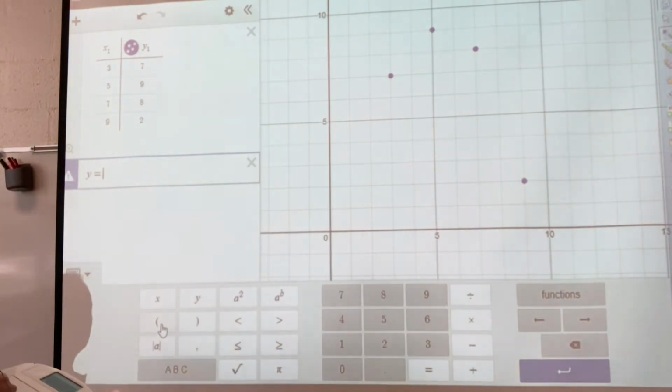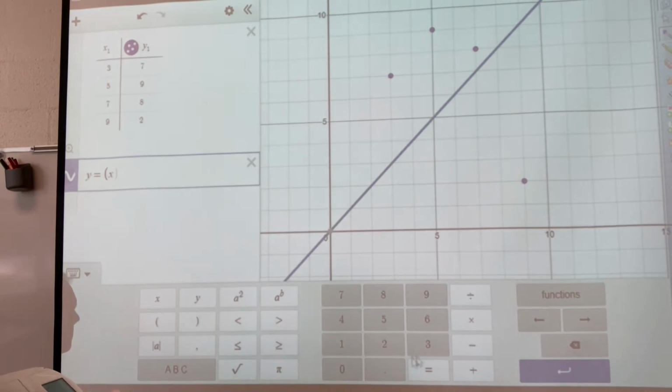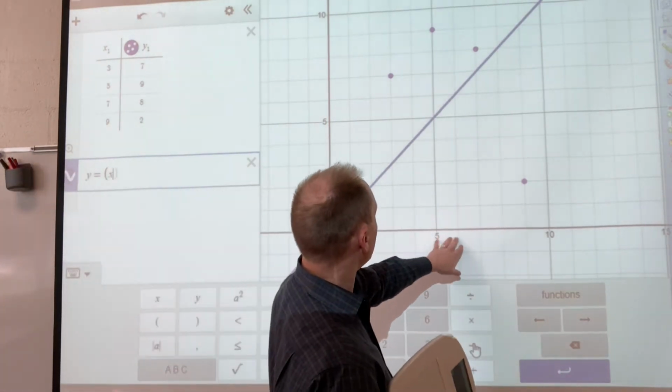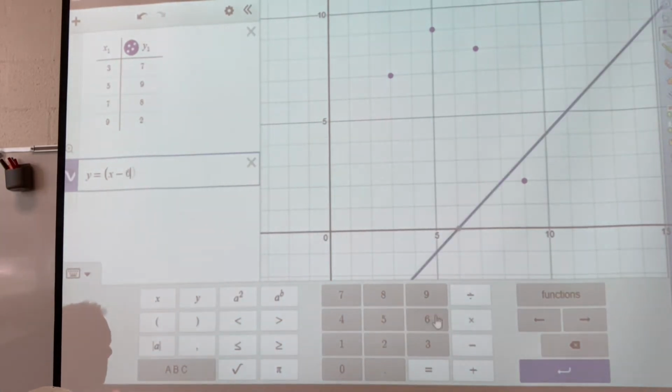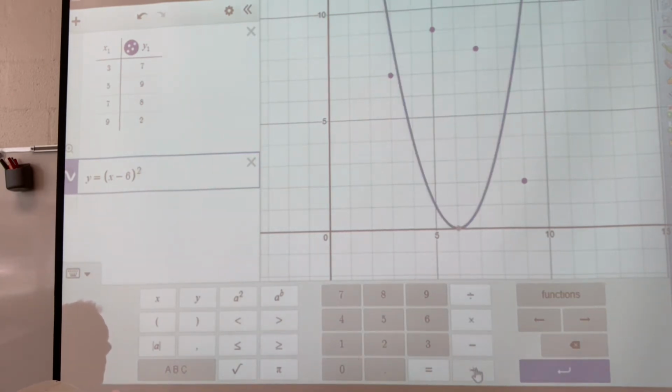So I'm going to start with a parentheses, x. Let's see, the vertex might be around, I don't know, 5 or 6. So maybe x minus 6 squared. And see, the y value would be maybe about like 9 or something, so plus 9.